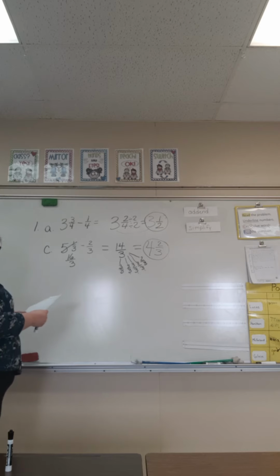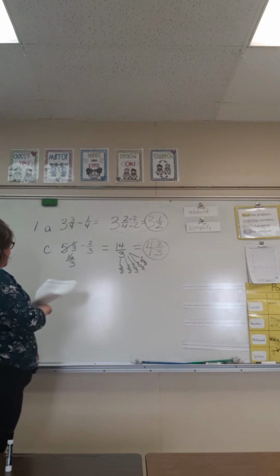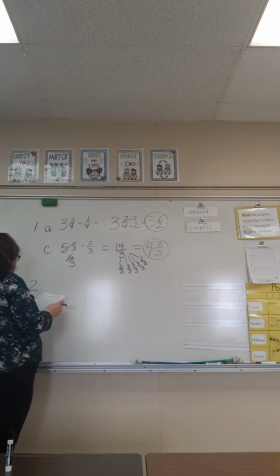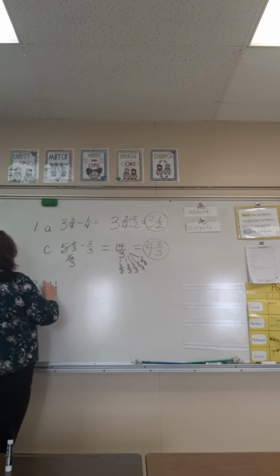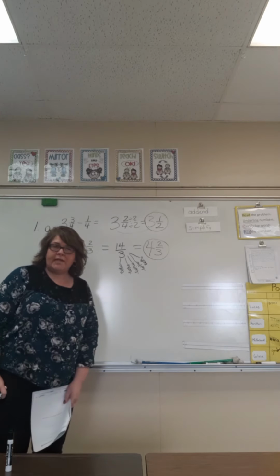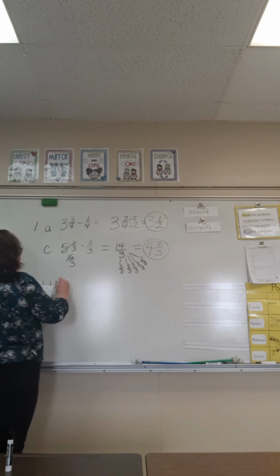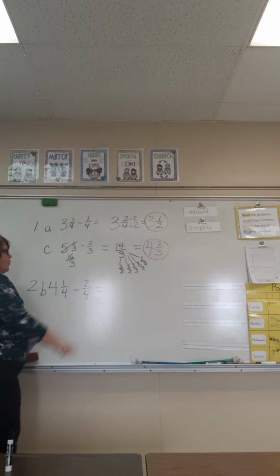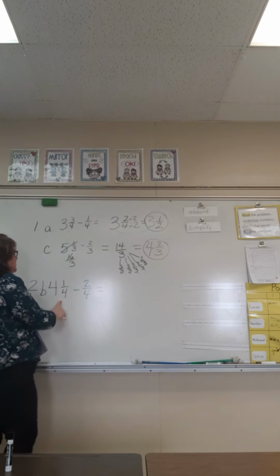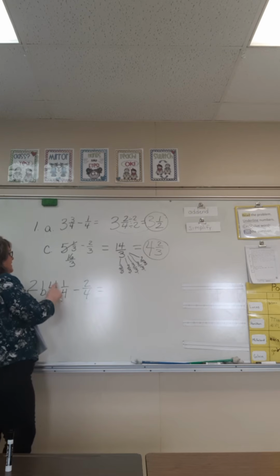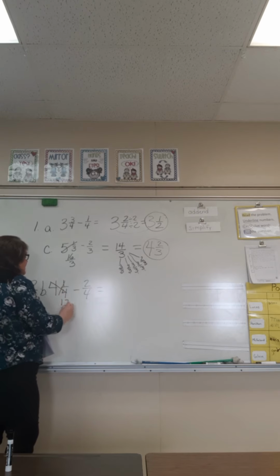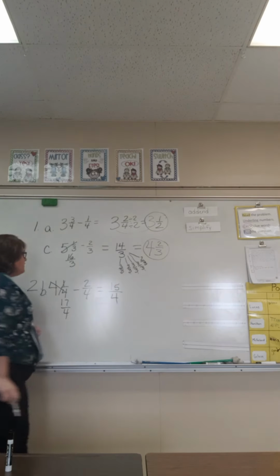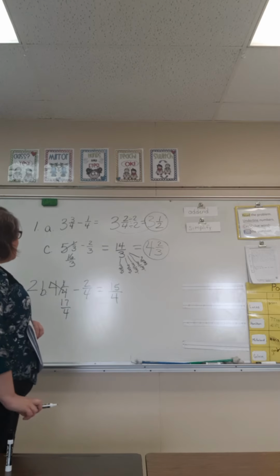Then we had, let's do another one. Let's do one on number 2. Let's do 4 1/4. I'm doing 2B. Here I am doing your work for you again, but that's okay. I want you to know how to do it. 4 1/4 minus 2/4. Well, we can't do 1/4 take away 2/4. So we're going to turn this into improper. 4 times 4 is 16 plus 1 is 17/4 minus 2/4. That gives me 15/4. 17 minus 2 is 15. The 4 stays the same.